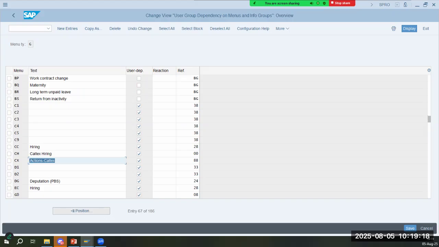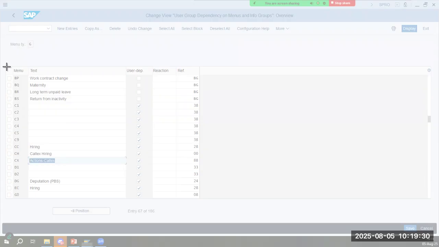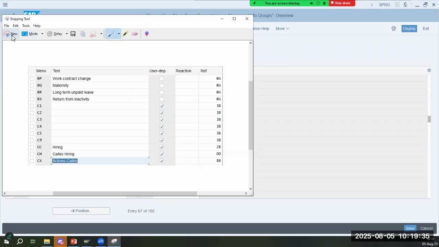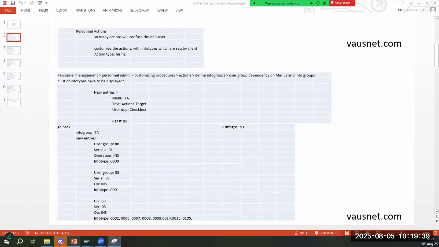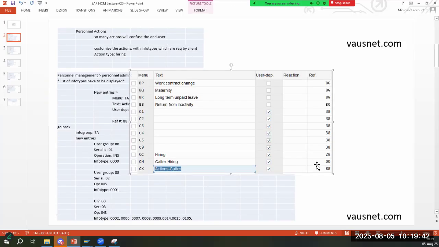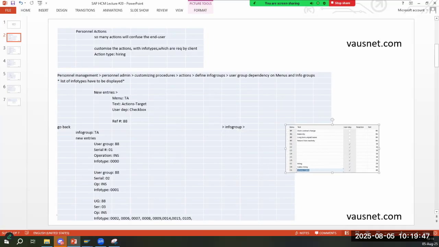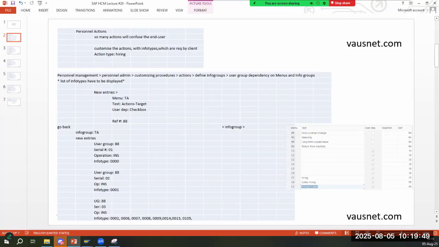And I'll just take a snapshot. Caltex hiring. So in this way, we will have a track.